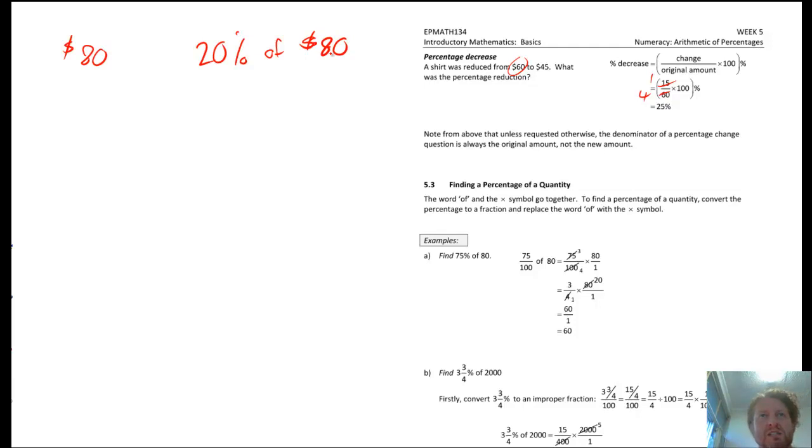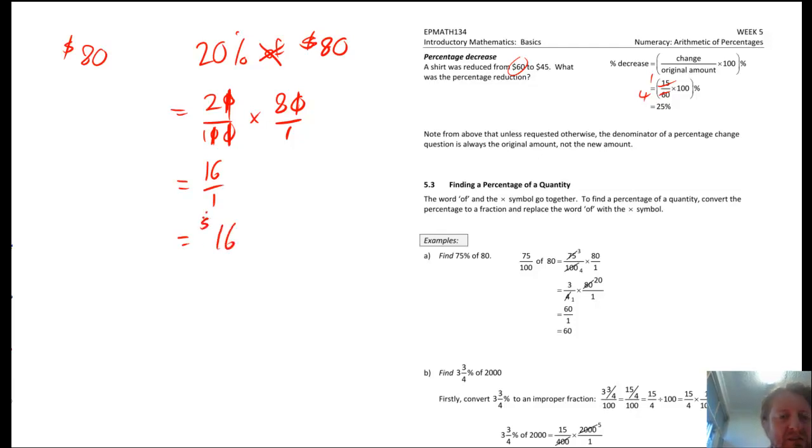But it's only when it's a nice percentage being asked. What's going to work all the time is what's written out here. Of we consider to be a times. Okay? You multiply, you don't divide, that's a common trap. No, 20% times $80 is what I'm trying to do. I know 20% is 20 on 100. So I can do that times 80. Well, it's a whole number, so it's an 80 on 1. And then I can cancel some stuff. Maybe that 0 and that 0 can go. What about that 0 and that 0? Top and bottom, that's cool. Now I've only got 1s on the bottom. The top is 2 by 8, the bottom is 1. There's my answer. 16 on 1 is just $16.